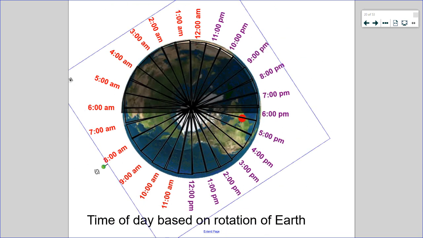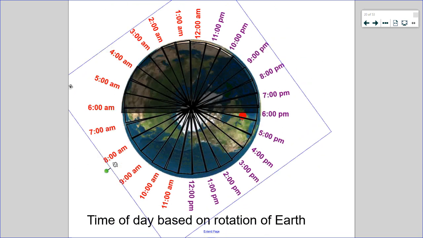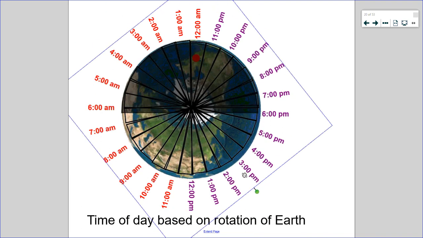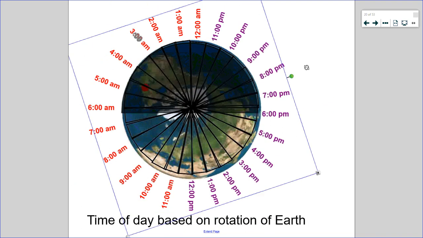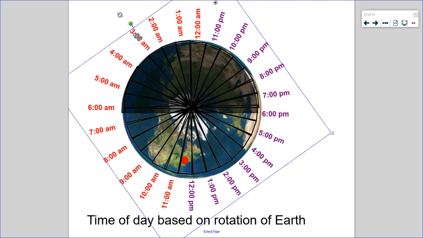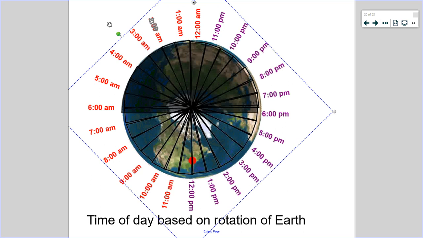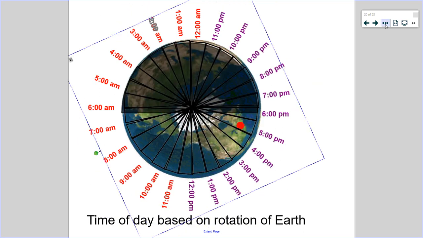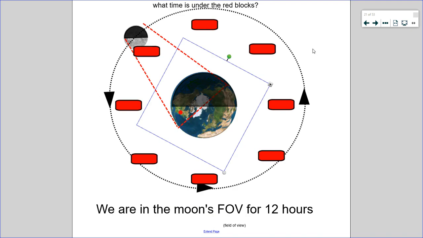And so here, where you're crossing this line from light to dark, that would be about 6 p.m. You'd be going through nighttime. Halfway through the night is midnight, and then again in the morning time, when you're crossing that line, that's going to be 6 a.m. And then finally, you'd have noon right about halfway through the daytime. So you can separate your Earth into those 24-hour segments as well. So that's going to help out with tying in that last piece of the puzzle.